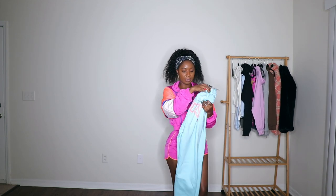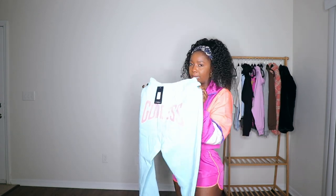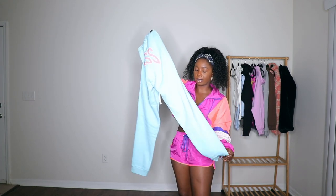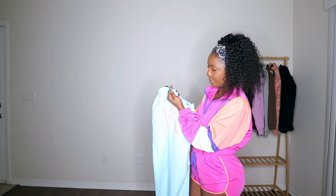On the back of the sweatpants, it says goddess. I wanted to get the sweatshirt, but I think it was sold out and I couldn't find it. But these are sold separately. And I got it in a size small.